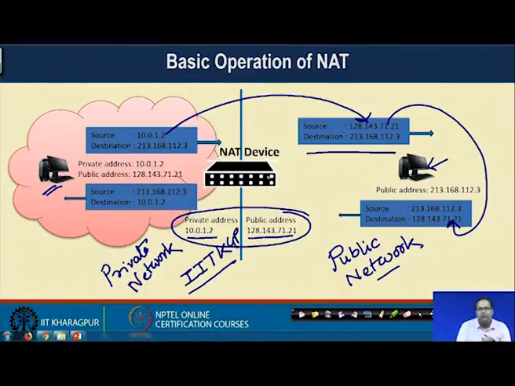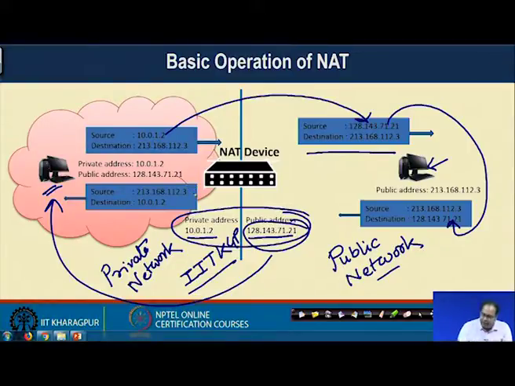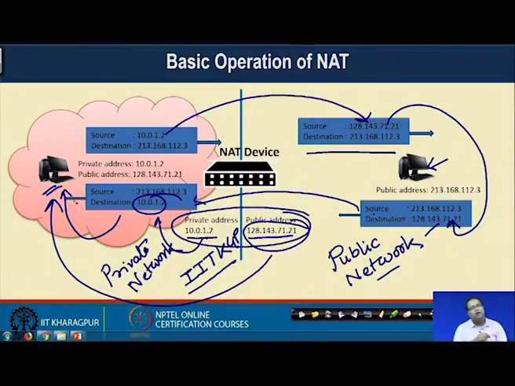When the packet comes to the NAT device, it maintains this NAT table, where it has a mapping between the private address and the public address. Now, what does it do? It finds out that this public address was given to this machine. So, it replaces this particular destination address with the private address. Now, whenever this packet comes to the inside network, the destination address is replaced from the public address to the corresponding private address, and with that private address the packet is delivered to this machine.